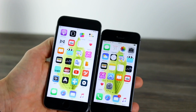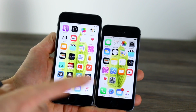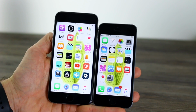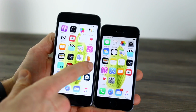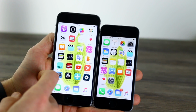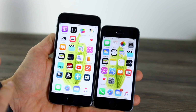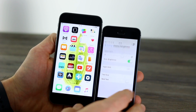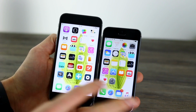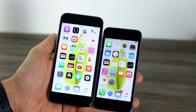Now, the real difference comes in terms of that screen in a couple of respects. First off, the size, like I said, 4 versus 4.7. Second, our iPhone SE is calibrated a lot warmer than our iPhone 6s. I personally prefer the cool calibration of the iPhone 6s. Jumping inside the screens, it's iOS 9.3 across both. Night shift mode is switched off, sorry, so that is not going to be affecting the white balance in any way, shape or form. It is just different calibration.